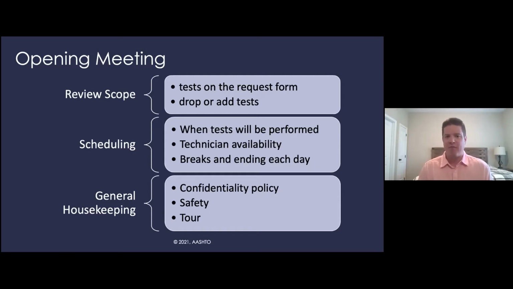We go over our confidentiality policy, go over any safety briefings, and make sure there's any PPE that we don't have. All of our assessors are going to be wearing safety glasses and steel-toed shoes. But if there's anything that you require beyond that, make sure to go over that with the assessors.